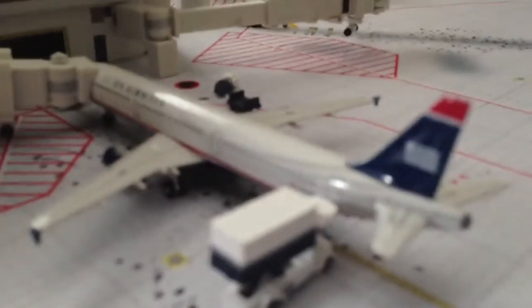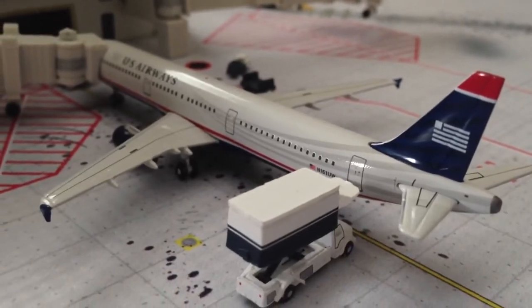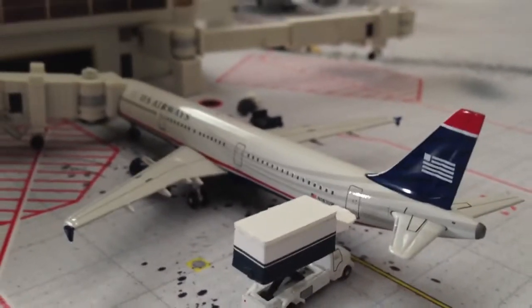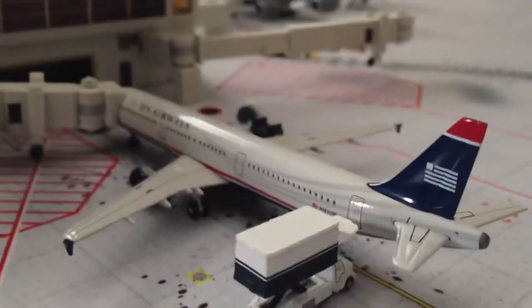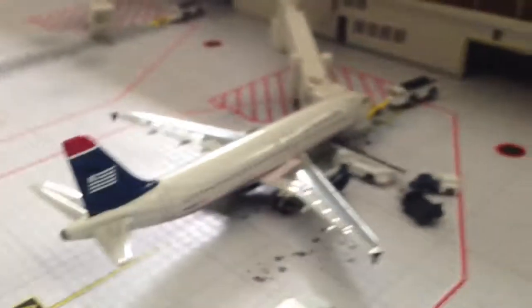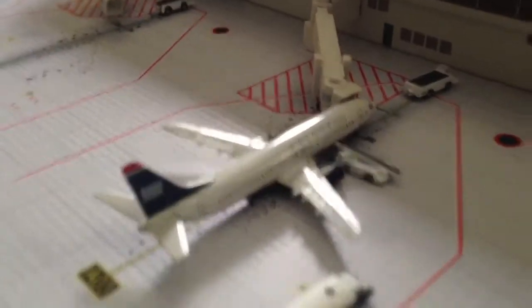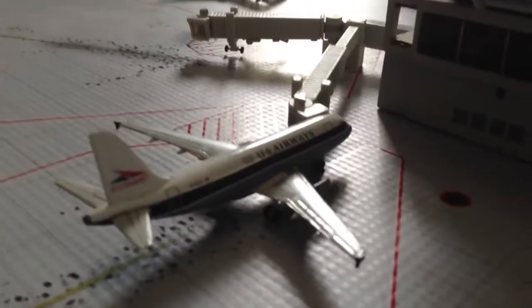Anyways, we have a U.S. Airways A321 getting service for the next push. He landed from Las Vegas, and he's going to do a quick flight down to Miami. We have a U.S. Airways A321 that's going to fly up to Chicago O'Hare later. All these planes in here are for the next push. Usually all the planes leave, and then everyone just shuffles back in. But U.S. Airways A320 with service to Atlanta, and then a 734 with service to Jacksonville, and then the U.S. Airways A319 Allegheny plane.